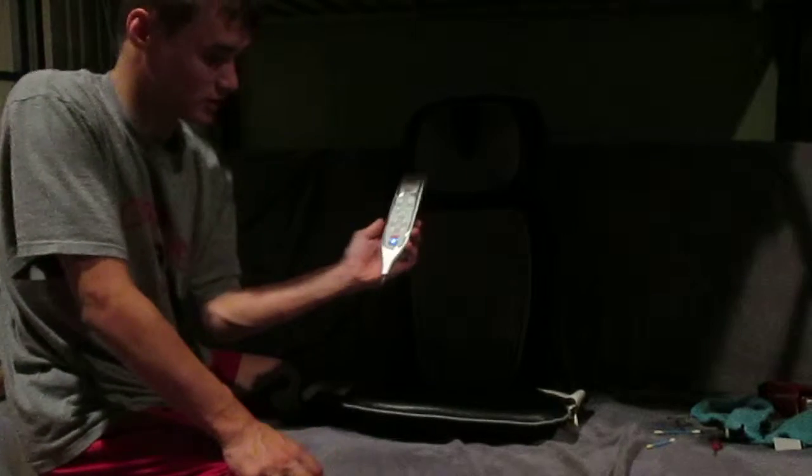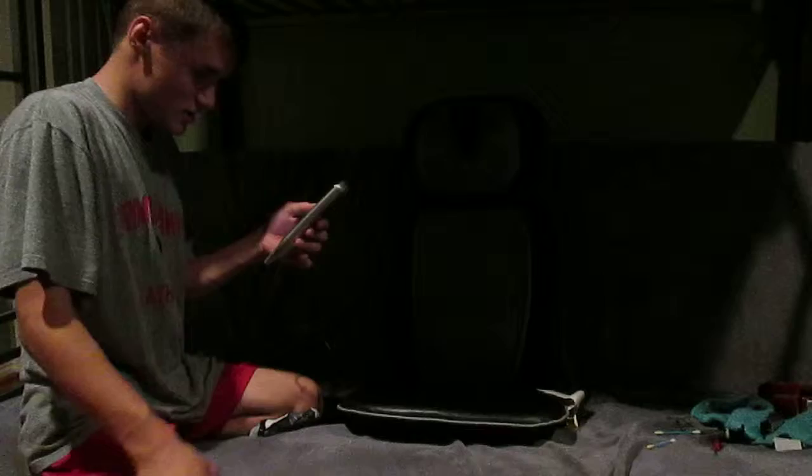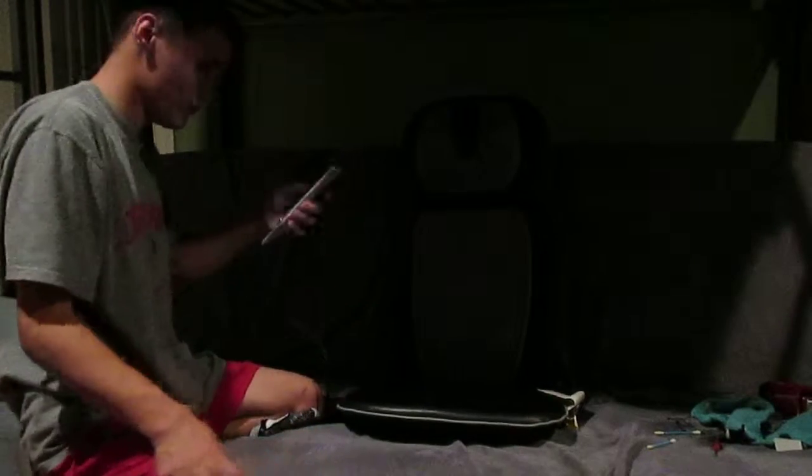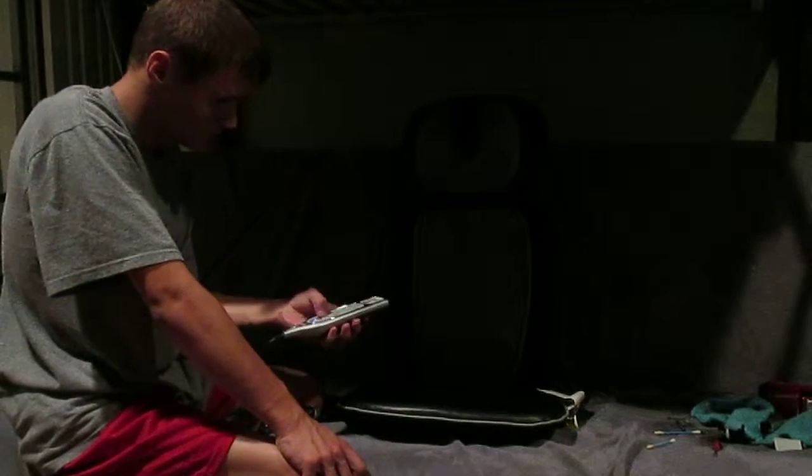That little click was it being powered up, because it has an electronic computer board in there. If I push power, the blue light comes on in the remote. You've got a rolling function, which means these just move up and down and sort of push you forward. You have lower back and upper back, and then you have full back, which means it will do the whole thing — move all the way up the carriage and all the way down. There's also a rolling massage where these roll around and do a pressure point thing. See, it's moving up a little bit, and then it automatically tells itself to move downward.